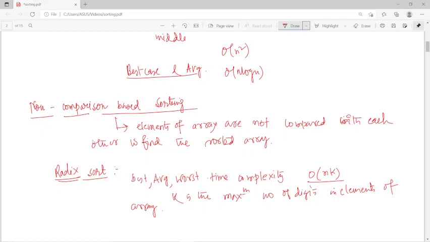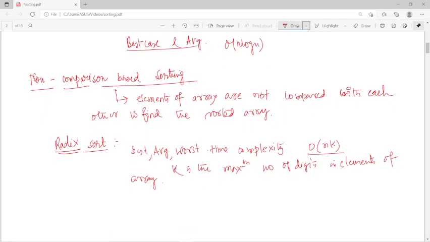we take some assumptions. In the case of radix sort, if the distribution is not even, say there are numbers like 0, 1, 2, 3 up to 10 and then 1 crore, 2 crore, 3 crore, 5 crore, then the complexity increases and you cannot compute it in less than order of n log n. So in those conditions, this non-comparison based sort will not work, and that's why we cannot use it in general cases.